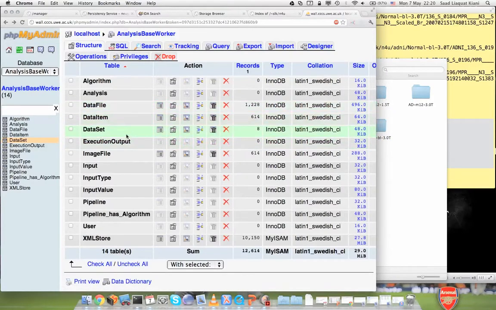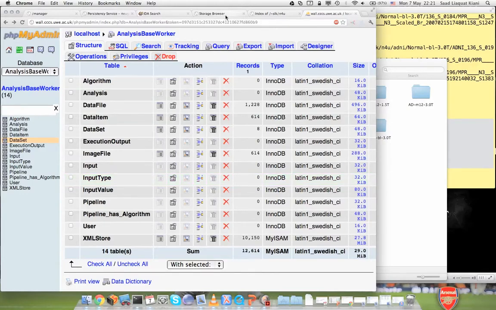There are some other tables, for example data files, image files, and so on, which are populated, but some tables like analysis, algorithm, pipeline, and so on, these will come later when we have more information and more integration with other work packages.